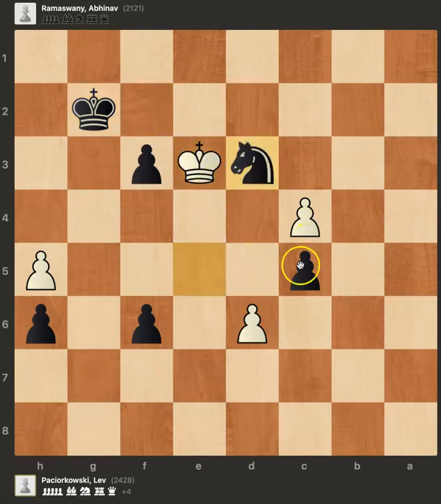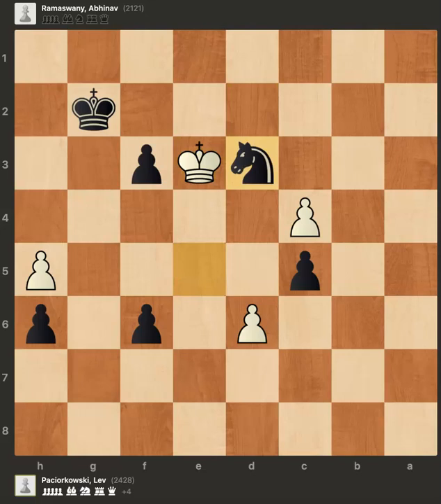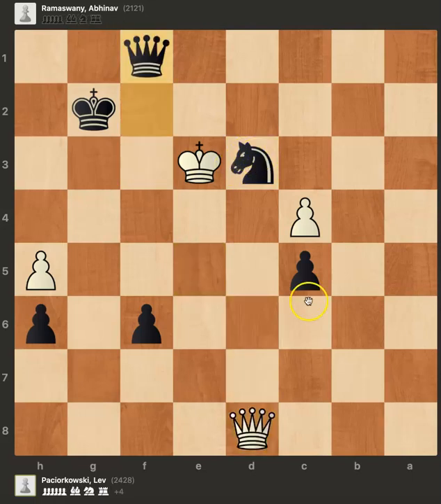This happened in the game, but with my king on g1, what happened in the game was I played king g1. Then after king e3, I wasn't able to take on d3, because he would take on f3. But after king g2, and king e3, I take on d3. Now, he has to play d7, otherwise I'm going to queen with check. So if you take the knight, I queen with check. And then we'll both queen, but I'm going to be up a knight and a pawn here.